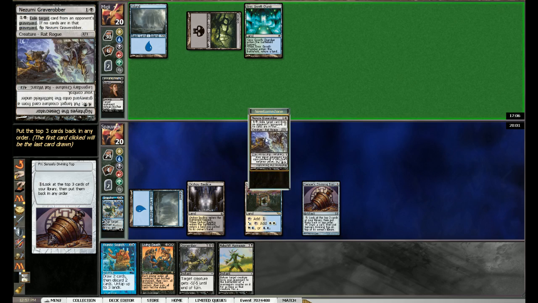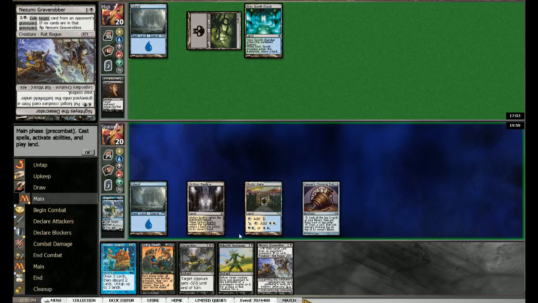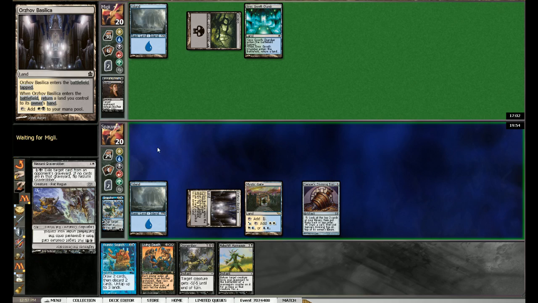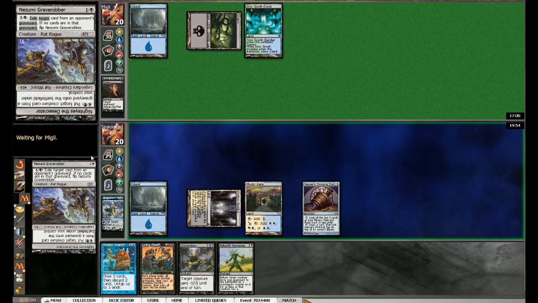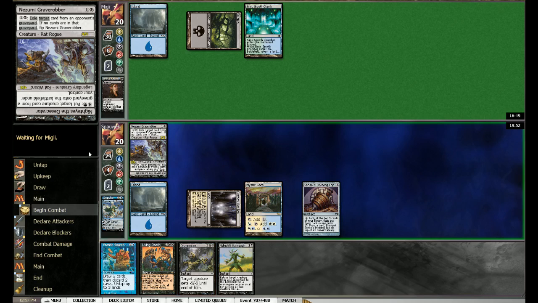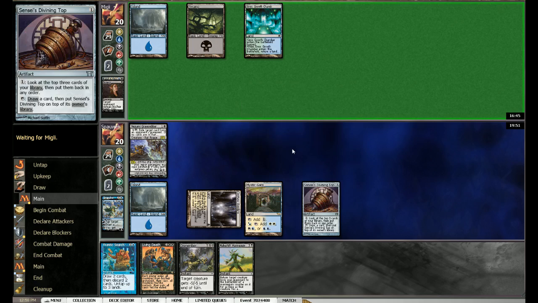Do get a Graverobber, which I'll put on top here, and play it. It's a good card. It's an interesting card. I assume if he can counter it, he will. But he doesn't, so he probably doesn't have a counter then. Could have switched up to final land, but I don't think that's necessary.